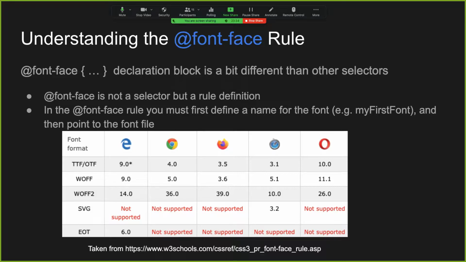The WOFF2 is 14.0, which I believe is, excuse me, I have the hiccups, which is your Microsoft Edge. And then, of course, SVG is not supported, and the EOT fonts were only supported from 6.0 and below. And you'll notice that EOT is not supported by anyone else. Same thing for SVG, except SVG is supported only at 3.2.